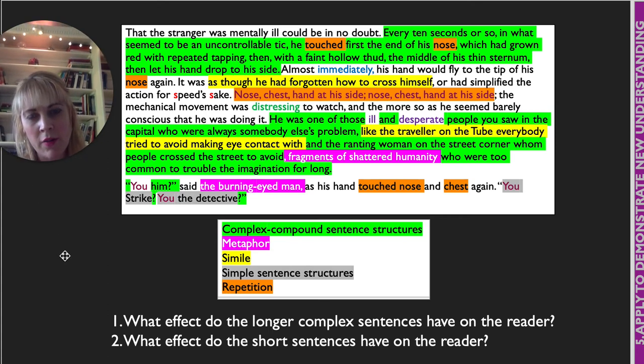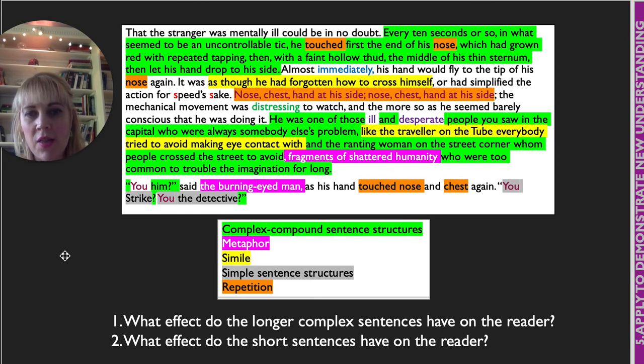One of the reasons you might offer is because she's describing the movement that this man is carrying out in a repeated fashion. Having a longer sentence type enables her to mimic the movement that he's demonstrating. In doing that, the writer is kind of mimicking reality. So the longer sentence almost copies the longer movements that the man is making as he moves his hand uncontrollably between his nose and his chest, almost as if he's crossing himself. Okay? But it's gone wrong, clearly.